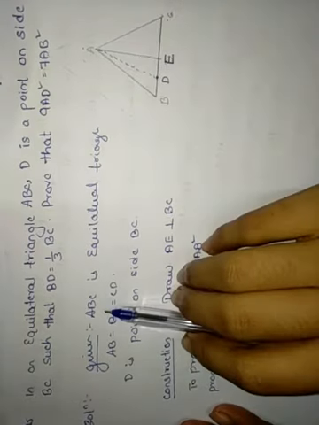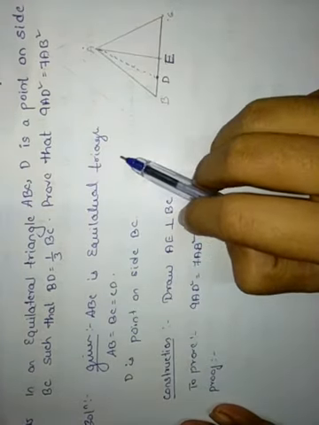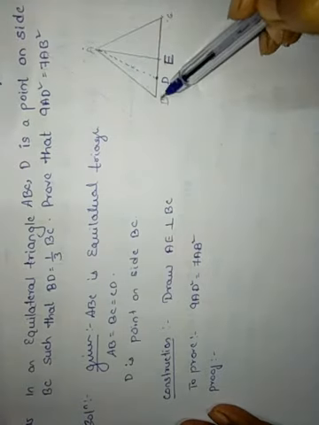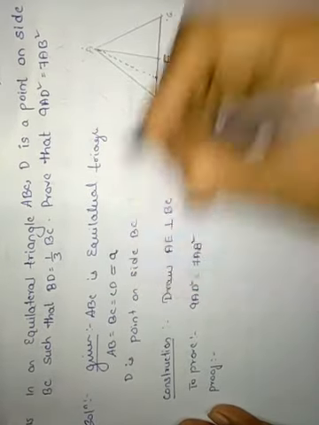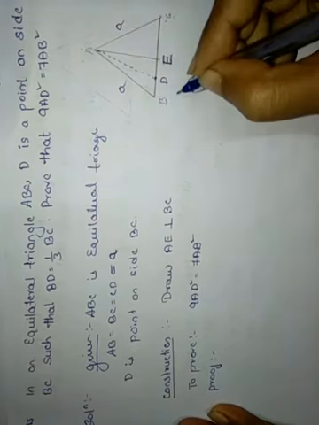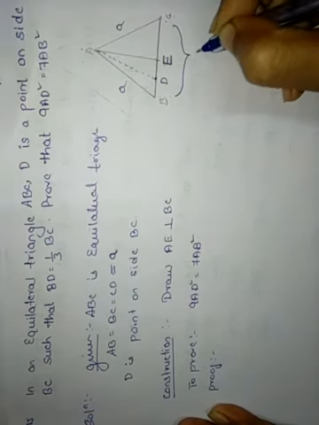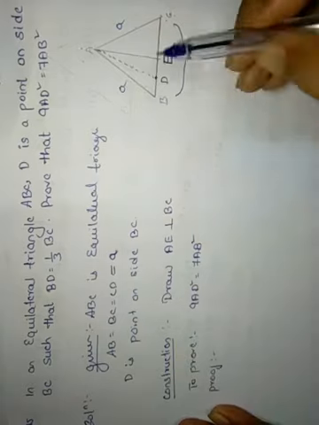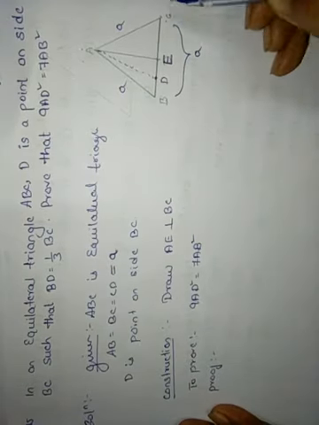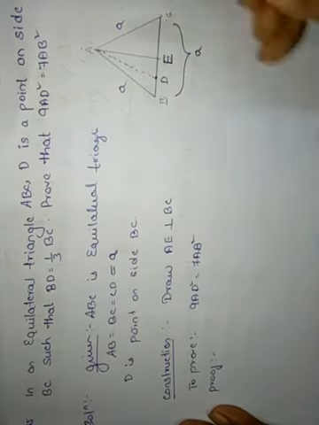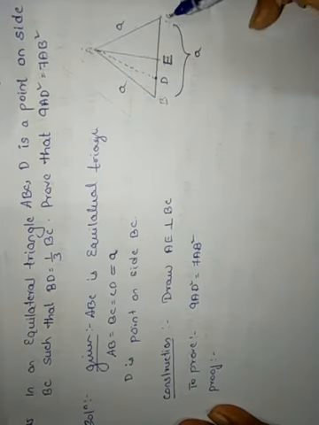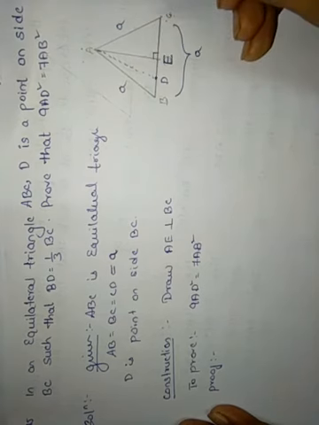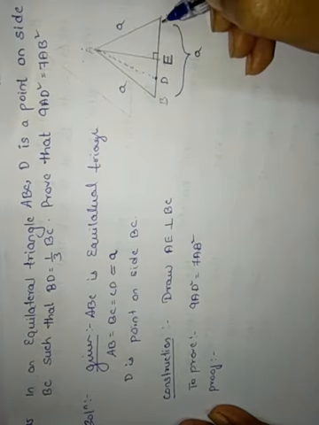Here let's write the given things. ABC is an equilateral triangle, right? So we can say that AB is equal to BC is equal to AC. I'm going to take this side as a small a. These all are small a, right? From here to here it is also a only. And D is a point on the side BC. Here I have made one construction: I have drawn an altitude from the point A to BC, which will be the perpendicular. I am making an angle of 90 degrees.